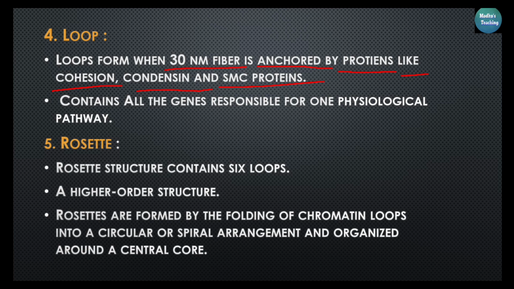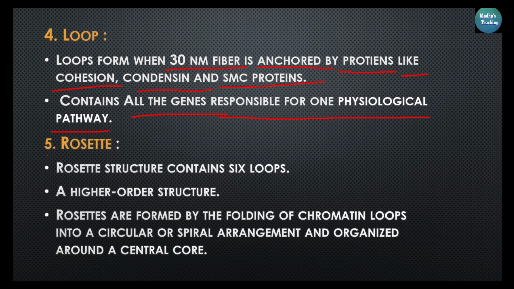And next, there is a special feature for this loop-like structure, that is one loop contains all the genes which are responsible for one physiological pathway. If that physiological pathway has to be activated, only that loop will be opened, remaining all the structure will be intact. So supercoiling is not just randomly happened. In that supercoiling also there was a engineering in that, leading to the formation of all these structures up to chromosome.